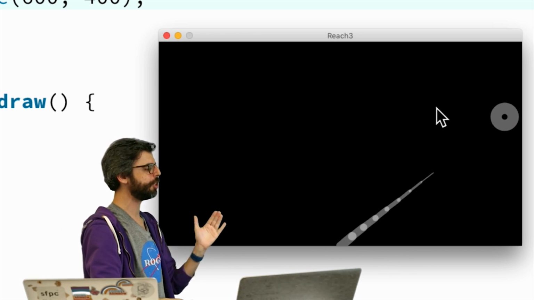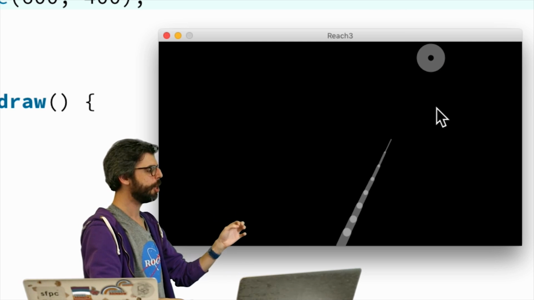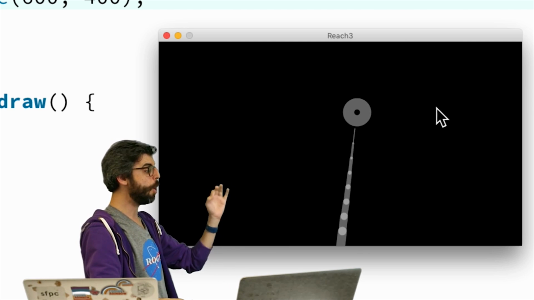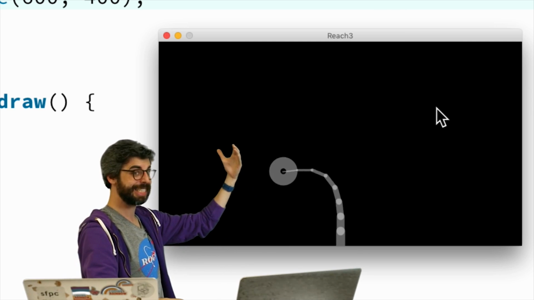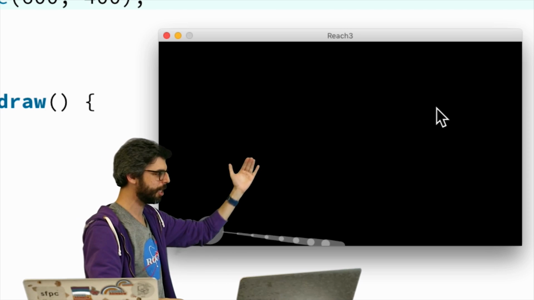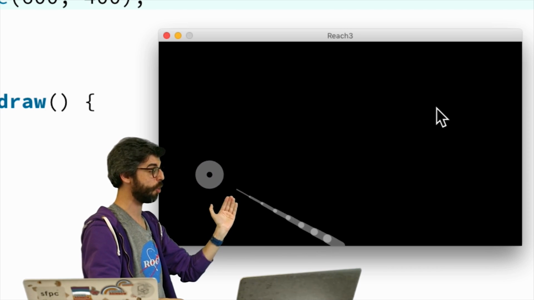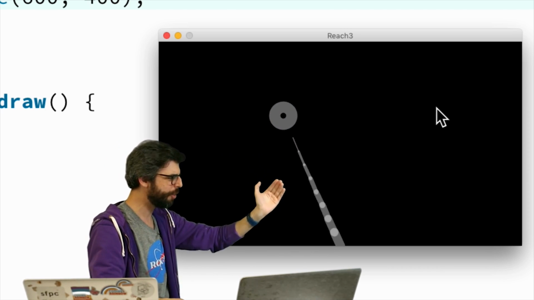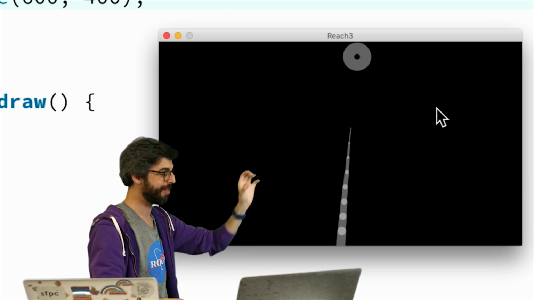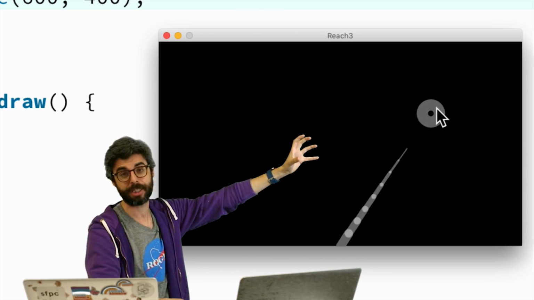So this is an implementation of something called inverse kinematics, which refers to the motion of connected segments from the front to the back. So the front is what's really controlling it. It's trying to reach, and how should all these other segments be oriented so that the front can get as close as possible to this target.